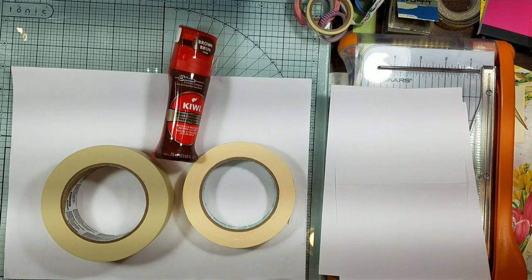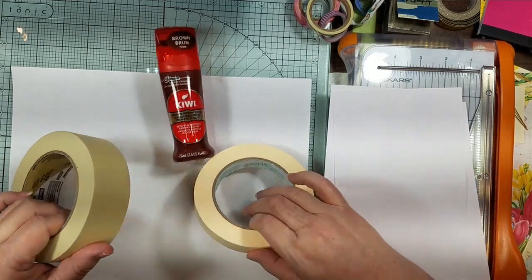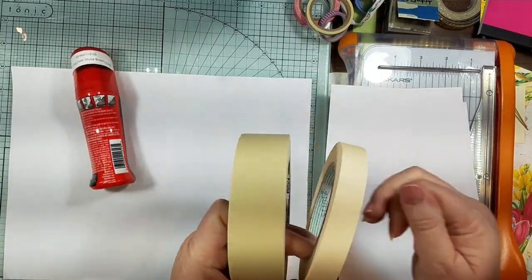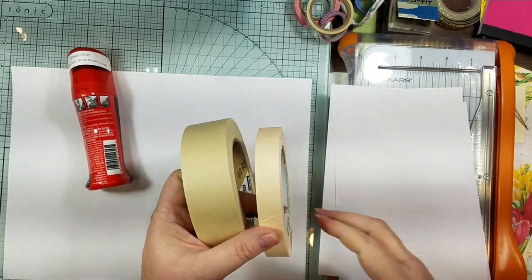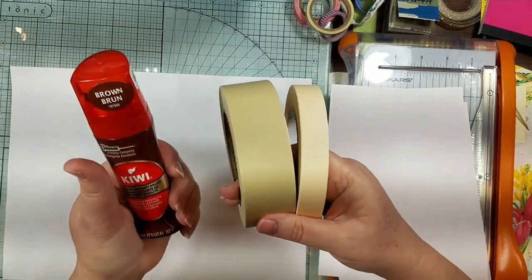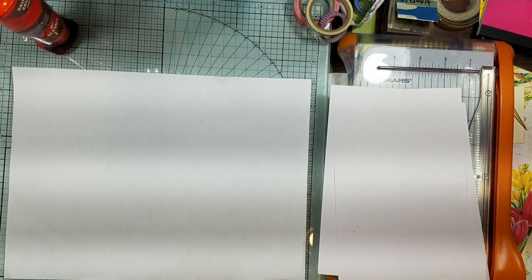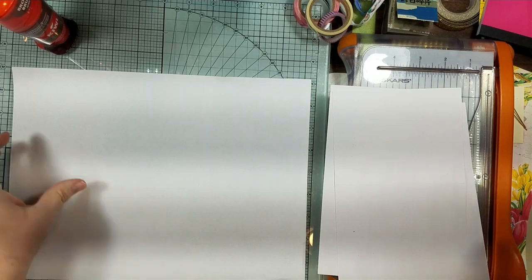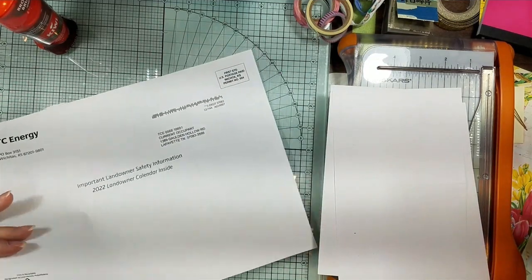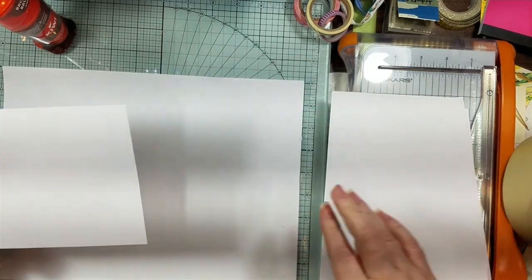Okay, I thought I would do something different. I'm calling this a blast from the past. Masking tape and shoe polish. Do any of y'all remember doing this craft with your grandma or something? I have a scrap piece of paper to put down here because we might get messy.